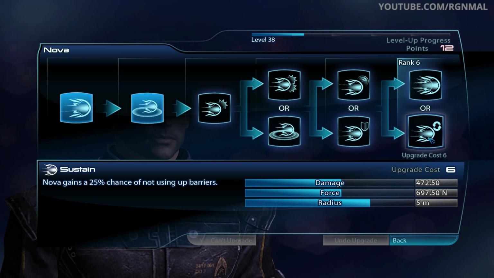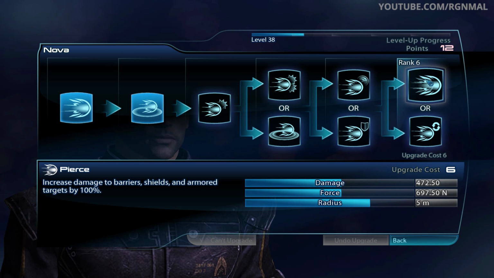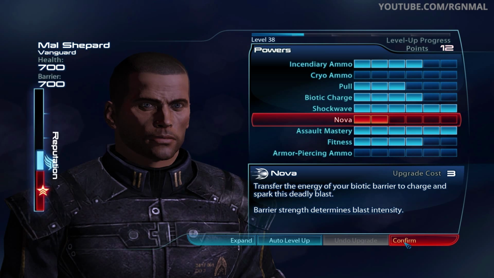And then over here, Nova gains a 25% chance of not using up barriers. That's a decent option. Or I could do increased damage to barrier, shield, and armored targets by 100%. That's pretty awesome. So I could charge in, Nova, and then clean it up with either shotguns or melee attacks. I think that would be a pretty good synergy, picking those abilities in that fashion. So let me know what you think. It's just kind of what I got planned out.